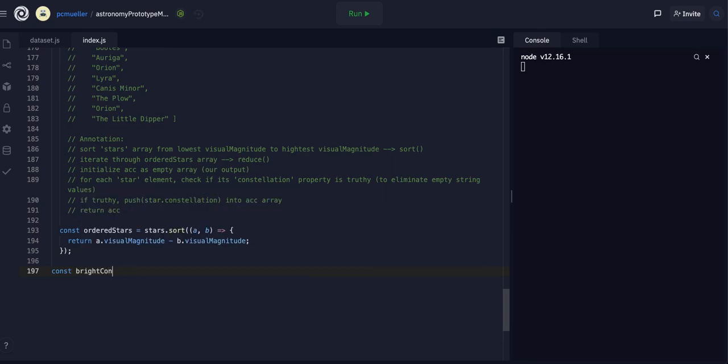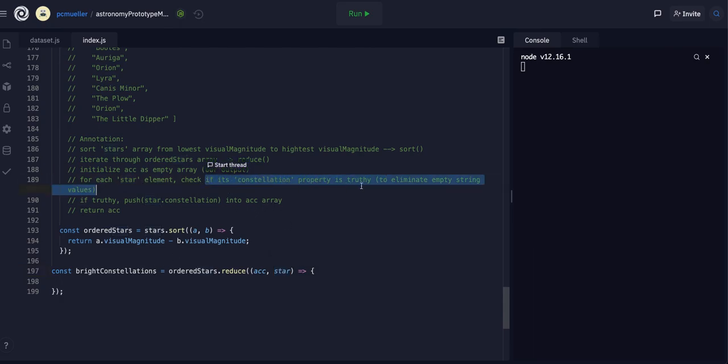Now I'm going to do my function expression. We'll call it brightConstellations. We're going to use reduce, like we said, to go through our ordered stars. Set our accumulator. Each element is a star, so we'll call it that. Then we want to do our conditional. We're already iterating through using reduce, so now we can go straight to the conditional.